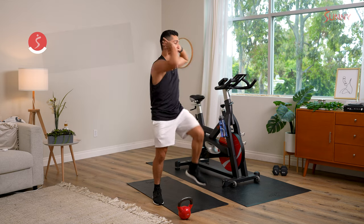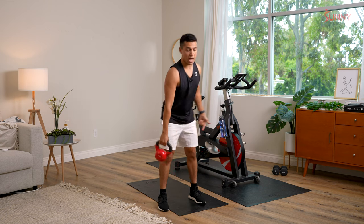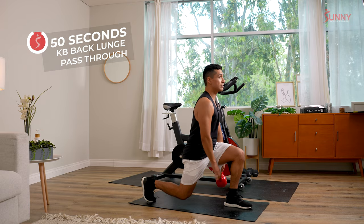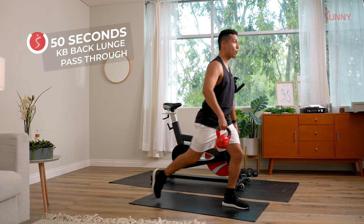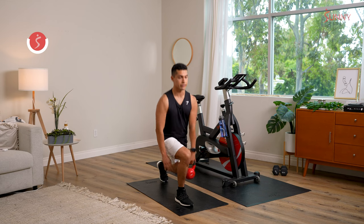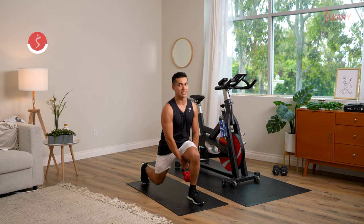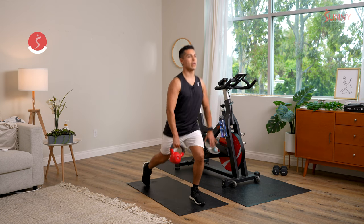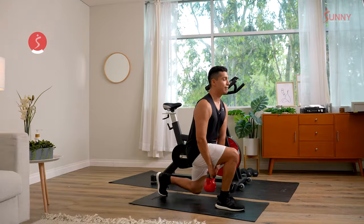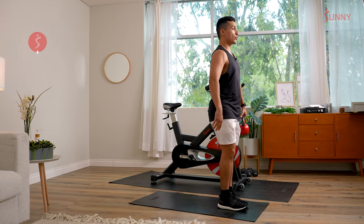Block one is gonna start on the floor with that kettlebell. Grab that kettlebell in three, two, one. First exercise: back lunge pass-through. You're gonna step it back, pass through and switch — keeping that chest tall, shoulders down. Back knee goes down at 90. Because we're passing through, we're forcing our legs to get nice and low. You're here for 50 seconds with 10 seconds of break in between. When you lower, make sure that tailbone is tucked in and those glutes are engaged. Nice, slow, and controlled — you're here for 10 more seconds. Starting strong, team — make sure we're breathing. Three, two, one. Shake it out.